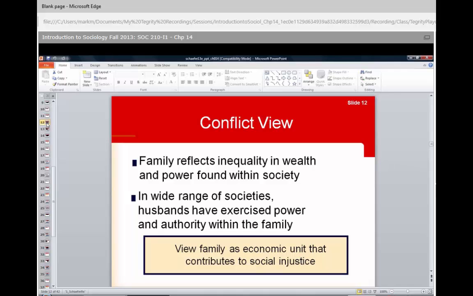All right, the social conflict view is next, and for example, we can explain families in terms of how it creates inequality. So your mom and dad may have considerable wealth and assets built up, and then when they die, they can leave that to their children. Doesn't go up for grabs, but generally it's passed on down through familial lines. With the same idea here, patriarchy comes into play, and a lot of times men have more say-so over these resources than women do. All right, so here under social conflict, it would say, well, there's certain aspects of the family that operate as negatives to society, and so maybe some of those should be revisited.